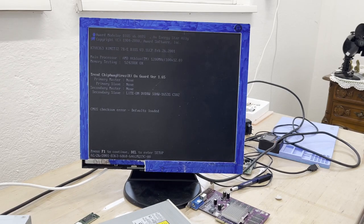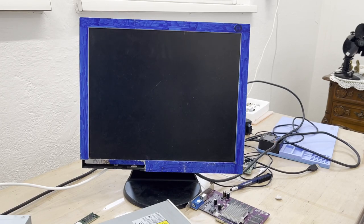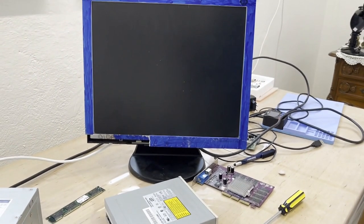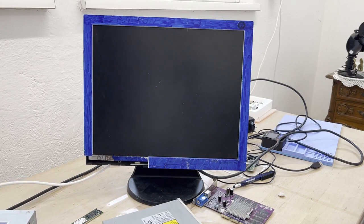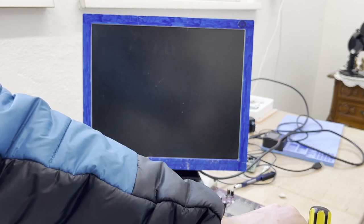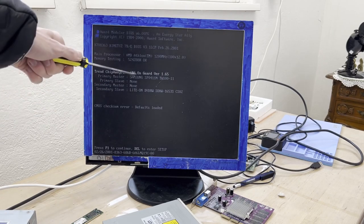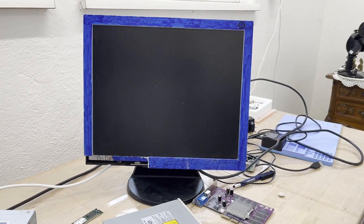How great is that? Wow, press F1 or enter setup. We'll enter setup here. And yeah, apparently we got a working PC here. So see what it's gonna do now with the hard drive. Knows what's on this hard drive even, I don't know. Samsung hard drive, and here is the DVD drive. Very nice.